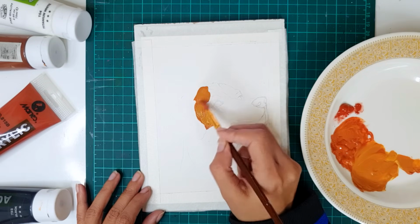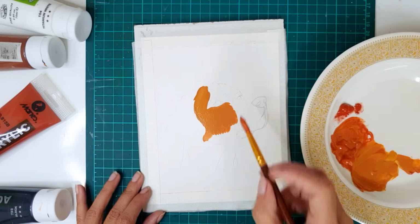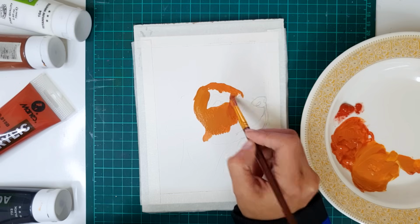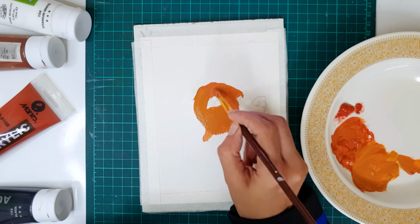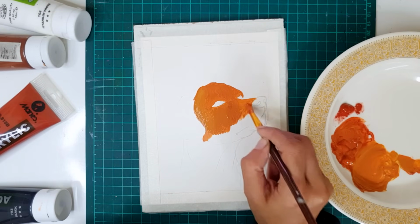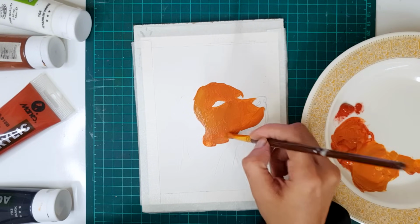Don't worry if your strokes aren't perfect, this is just the base layer to build on. Think of it as the underpainting that will give depth and richness to the final result. This is a great time to relax and let the process flow. Painting fur can feel daunting at first, but remember, it's all about layering and texture. Trust the process, each step builds toward the final result.